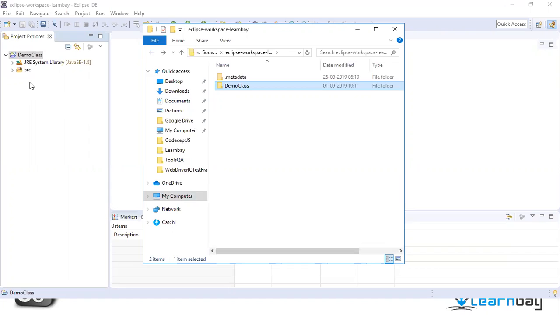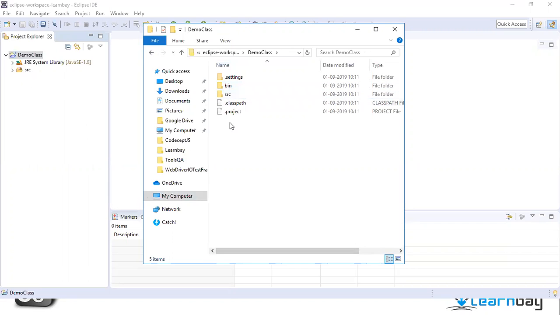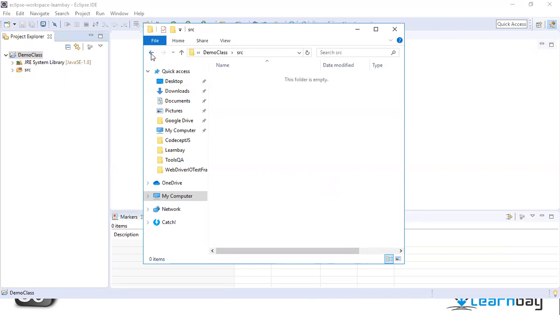I can see an SRC folder on the left-hand side, but I do not see a bin folder. Bin folder is basically a binary folder. I will tell you about that in a while, why I need that. There is something more here as well. We have a .settings folder, .classpath, and .project. These files and folders are used by Eclipse itself for its internal management, which we are not concerned about. We are more concerned about what goes inside the SRC folder and bin folder.